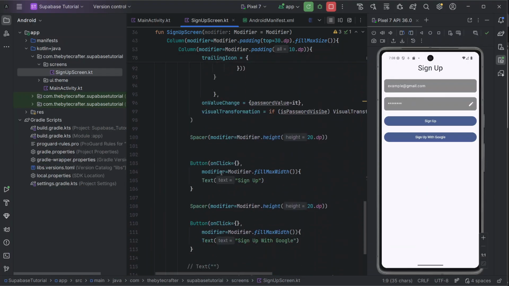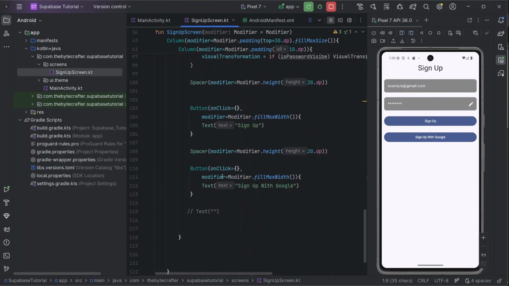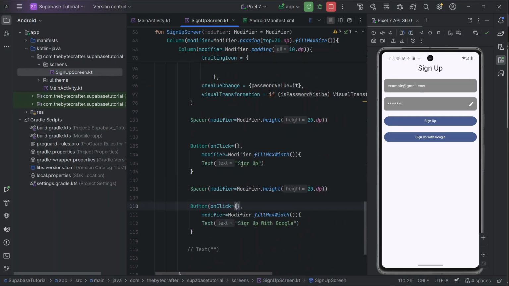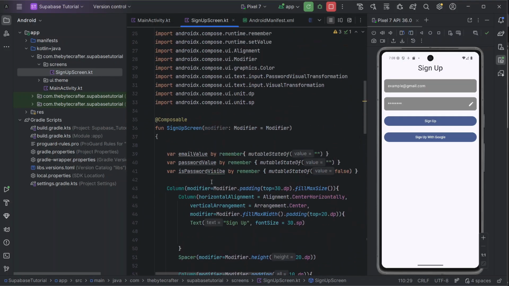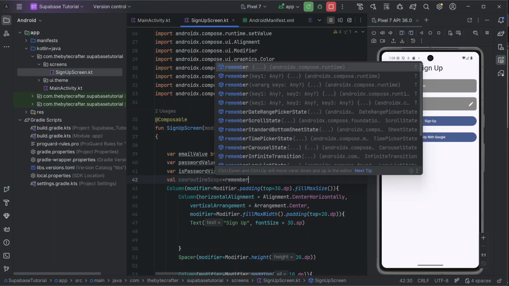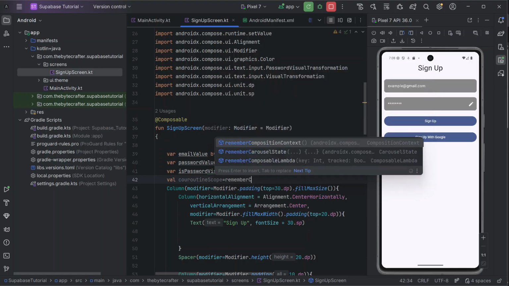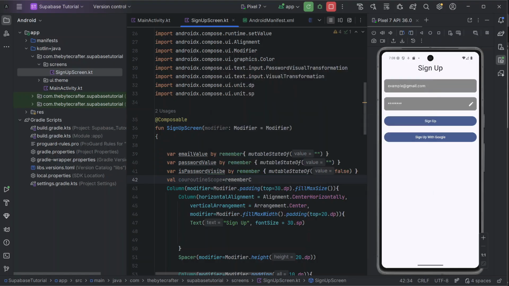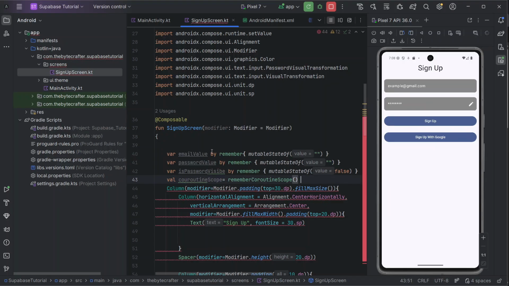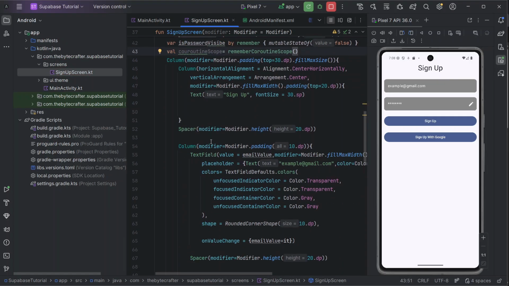So in this case, here I'll need some variables, that being equal to remember coroutine scope. So I'm going to have that.